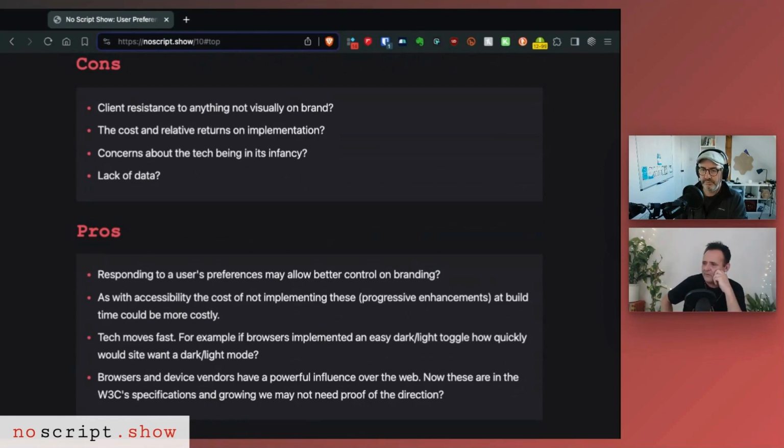When it comes to the cost of these things, as a lot of these fall under accessibility in some form or another, implementation early on is probably going to save extra costs later. Retrofitting is more expensive than just doing it at the start, always. Yeah, exactly. And I think that's it.